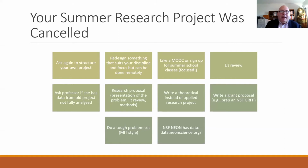You can write a theoretical paper instead of an applied research project. And you can write a grant proposal. You need faculty guidance to do this, you guys. Reed has a couple of people who can help you with this. A National Science Foundation GRFP, Graduate Research Fellowship Program. This is a big deal. If you win one of these, you have a ride to grad school. So that's the reason. It takes a while to do these. It might take you the whole summer to do it correctly.